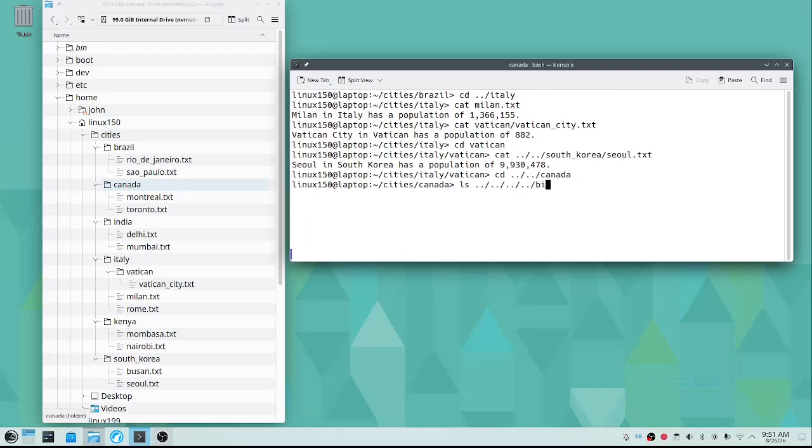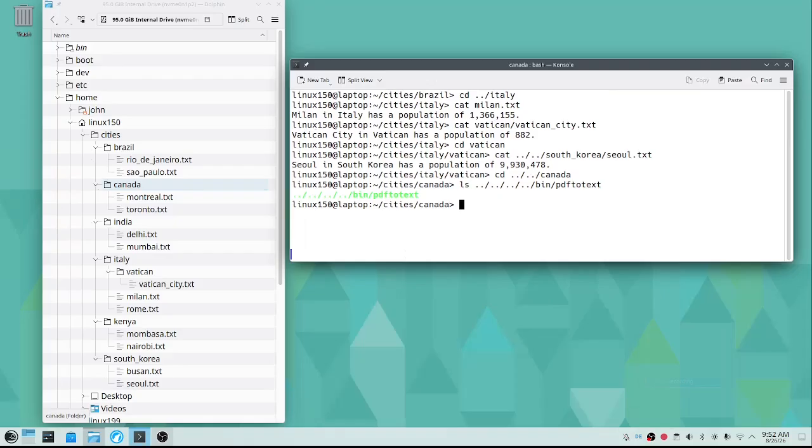Then I can go into the bin directory and check to see if there's something called PDF to text there. And yes, it is there. But I got to tell you, I wasn't 100% sure I had the right number of dots in there.